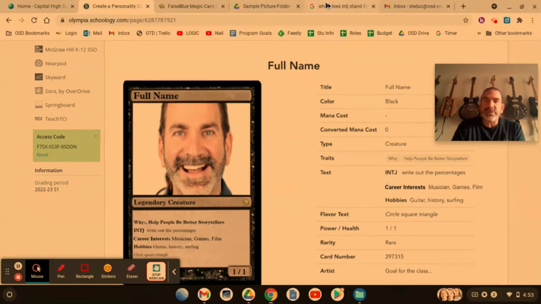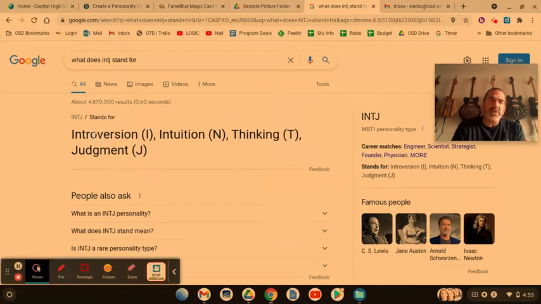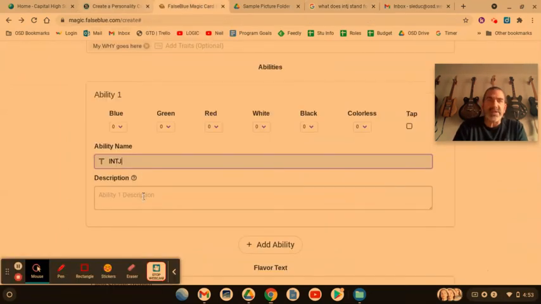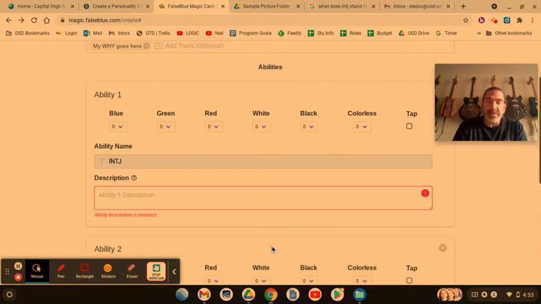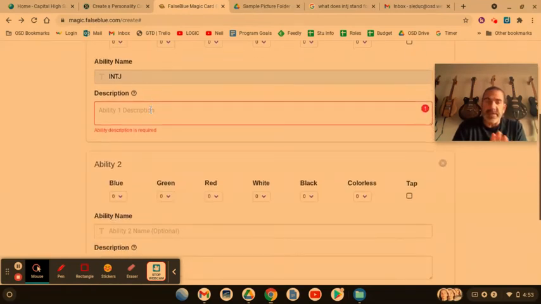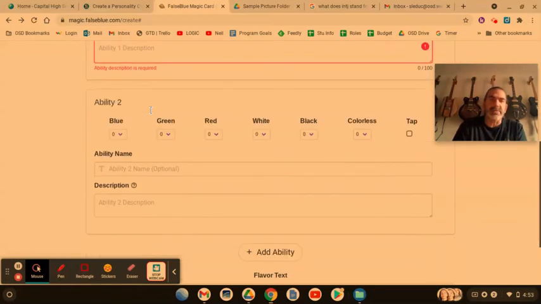And so if you're not sure what the percentages are, it's going to have like 1% introvert, 23% intuition, whatever. It's going to have a percentage next to each one of the 4 things that make up your personality type according to Myers-Briggs. So I'd like you to put that in down here. Then click another ability. And now the red box means it's just saying, hey, I didn't put anything there yet. Now for my video here, I'm not worried about it. So I'm just going to leave it blank.